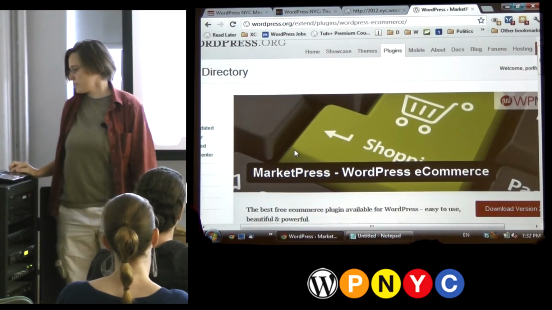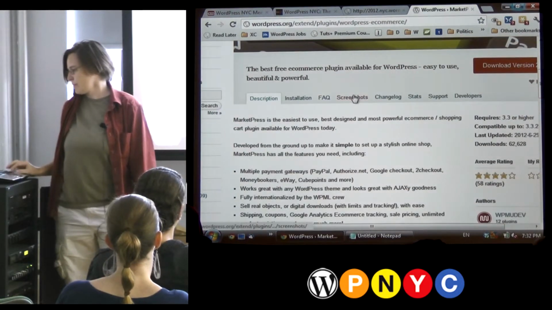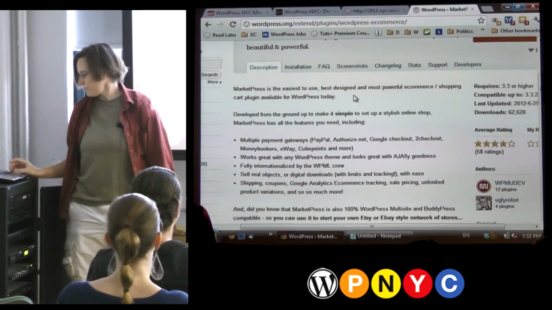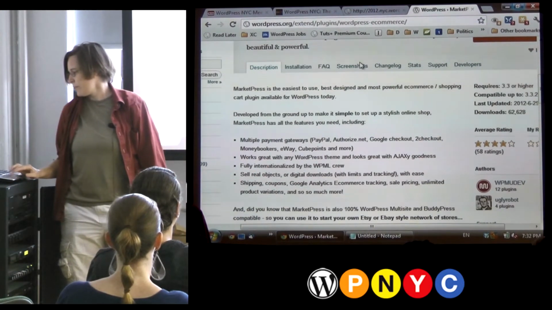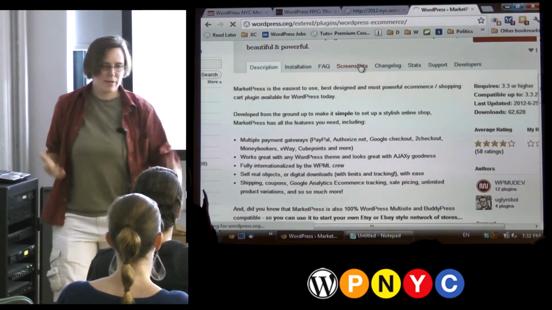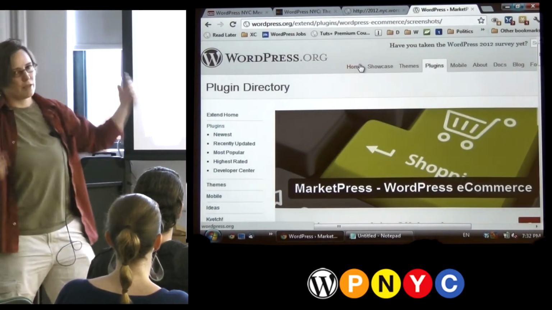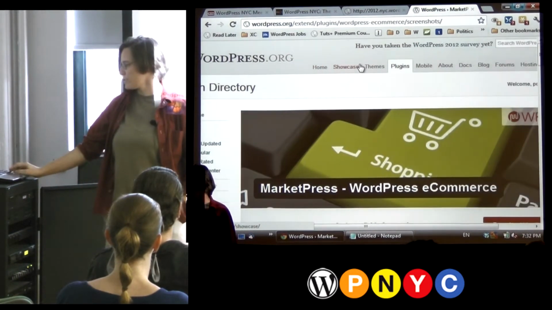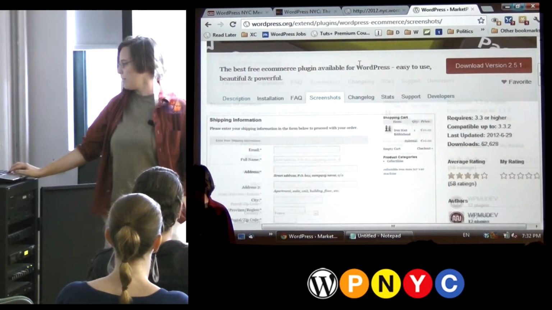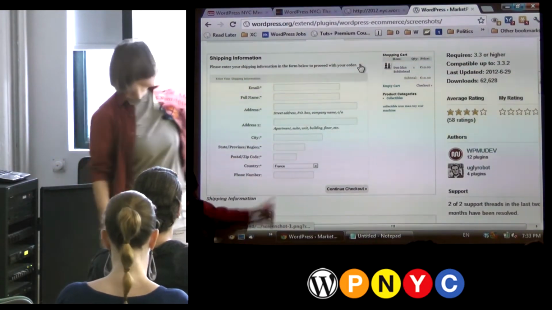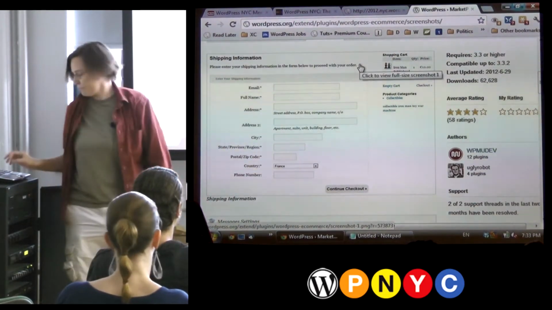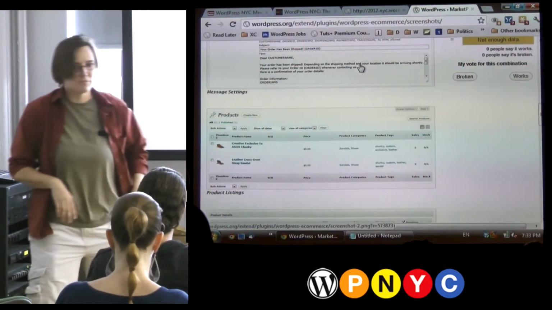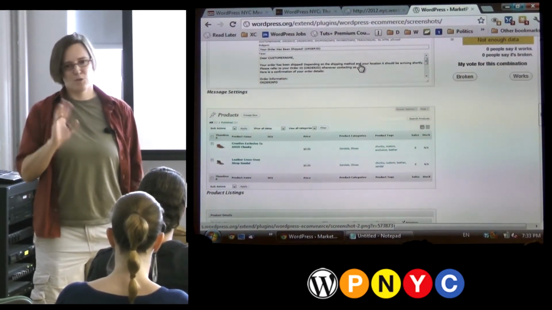With this one you can just create a shop, and it connects to PayPal or an authorized checkout, whatever, Moneybookers. And then WPMU, there are good things and bad things about that company, but they're going to update their information. They have their plugins up to date all the time, so anytime WordPress updates, they'll be updating as well. And it gives you the payment, you can create a shopping cart and stuff. I guess those are the three I've used the most recently. I'm not saying they're the only ones, but those are three.